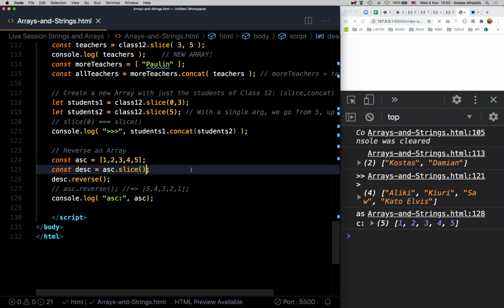There are a lot of ways to get a copy of an array. If you Google, you will find many ways in JavaScript. And make sure that you don't just copy paste from Stack Overflow. Make sure to read all the answers, see which answers are upvoted, which have a lot of comments.